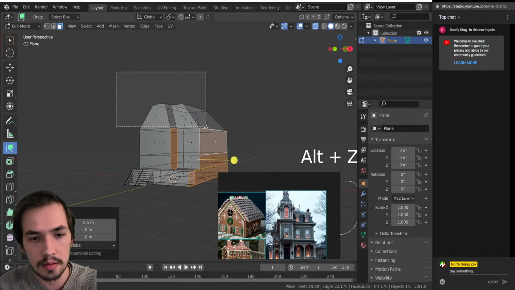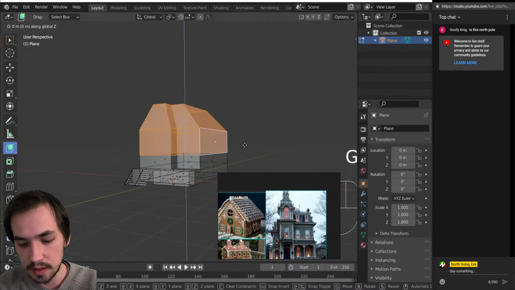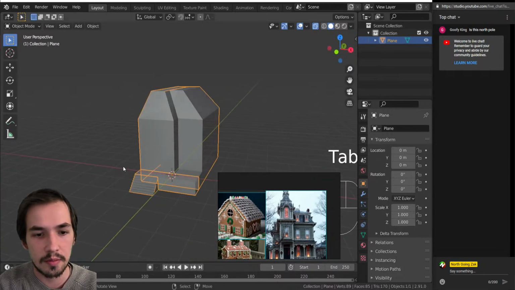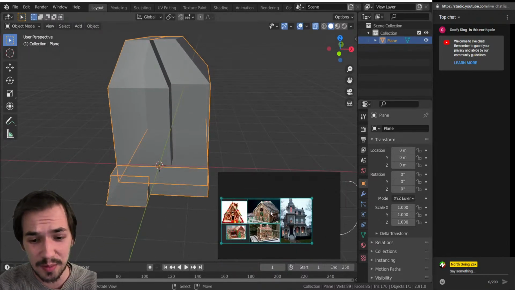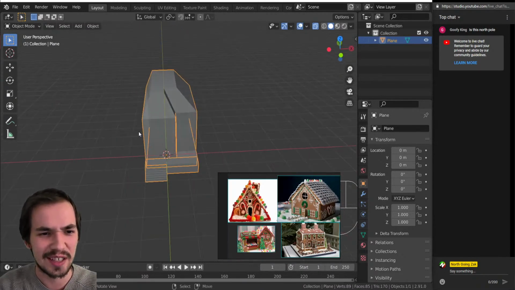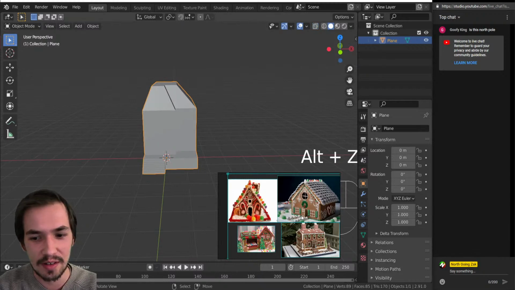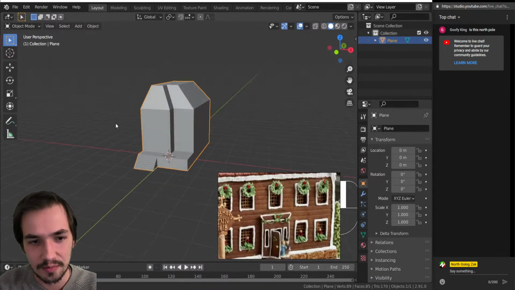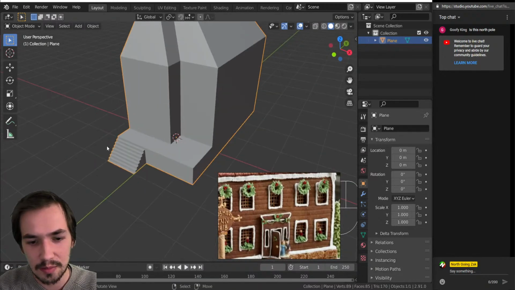Let's select all this, GZ 0.5, just to give that a nice row. I think we want this to be a two-story building. This is a pretty big building. It's kind of funny, all of these are really modest, and then I'm like, no, let's make it a big, scary Gothic building. But I don't know. Once we get the materials in, I think it'll be a lot better.